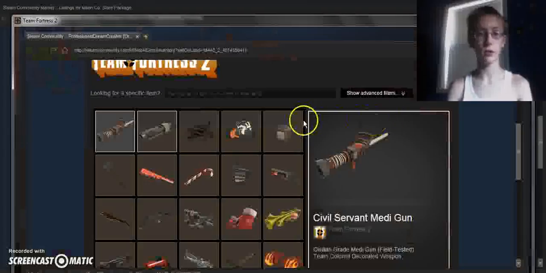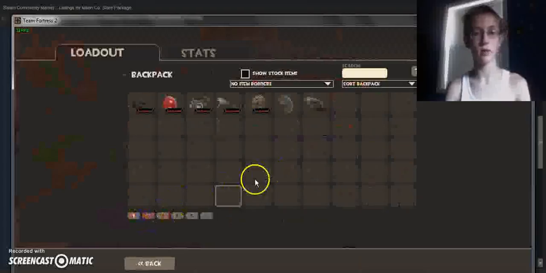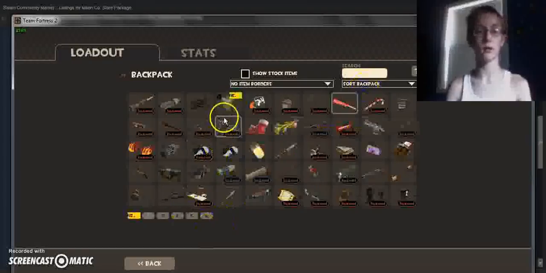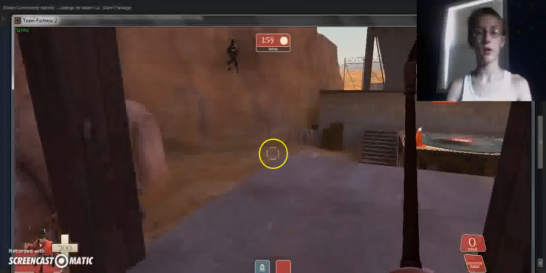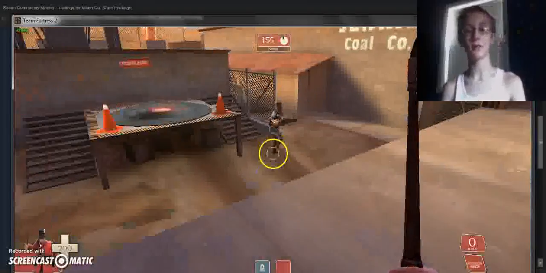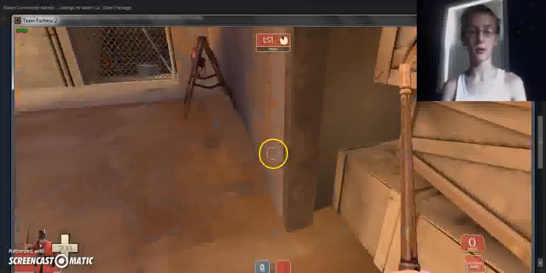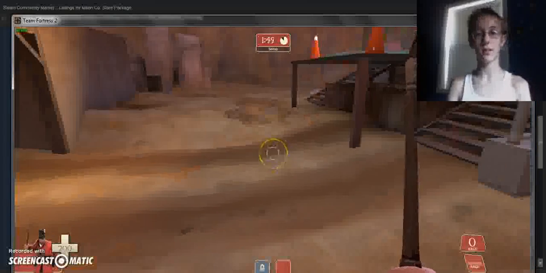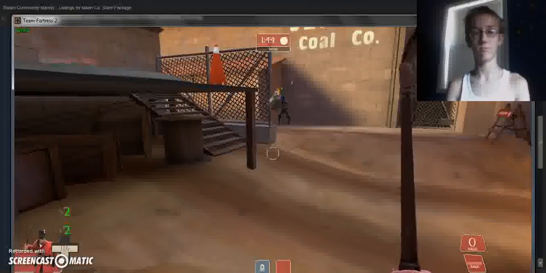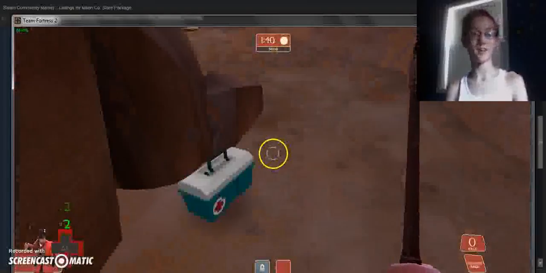So I should get it real soon, hopefully. Usually if I sort my backpack by quality, it adds it. There we go. Demoman, don't kill me. I wanna open my package in peace, please. Okay. Flying Demoman. If it's a weapon, can I try to kill you with it? Yes. Alright. Ow! It launches you so far.